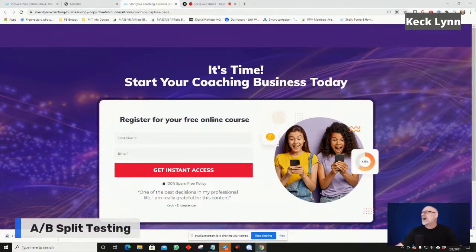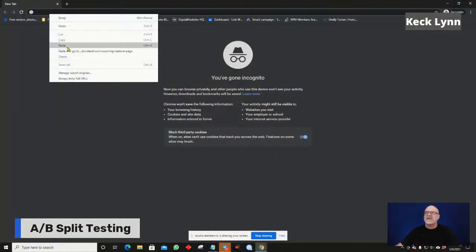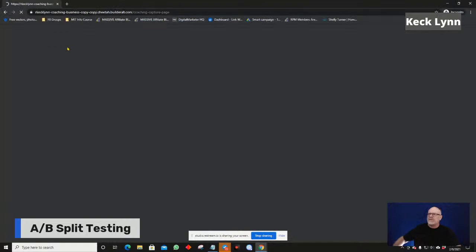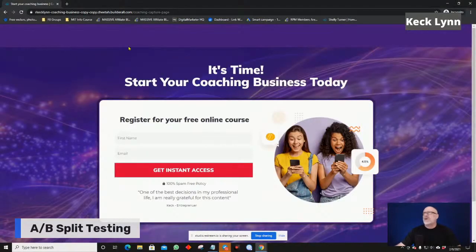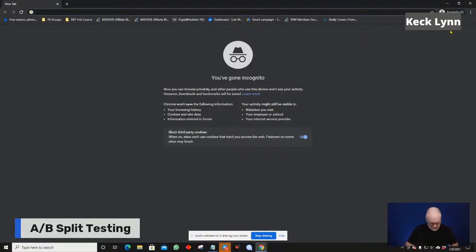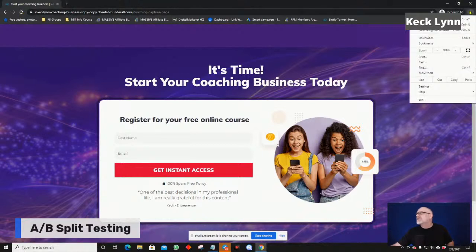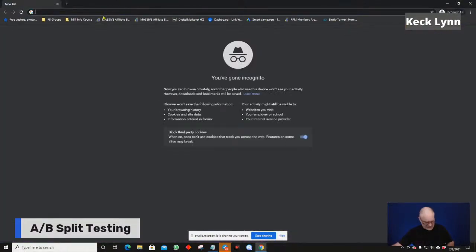I've got that copied, so I'm going to try to show you myself in an incognito tab. Paste. Here we go. Now we have red. Now let me get a new incognito page, and we still have red. It's kind of tricky doing it yourself because of cache and cookies and everything. That's why I'm always opening these new incognito pages.